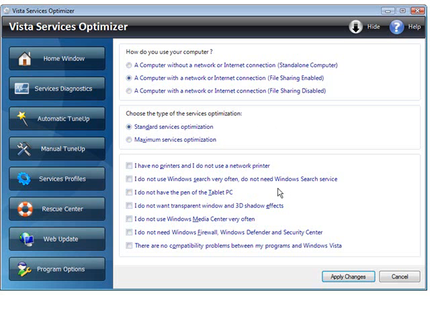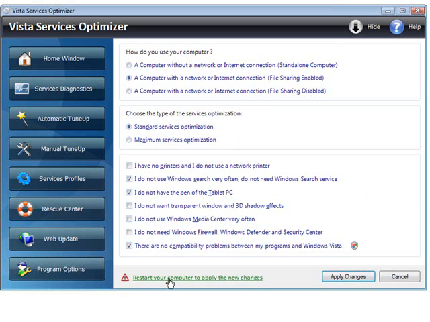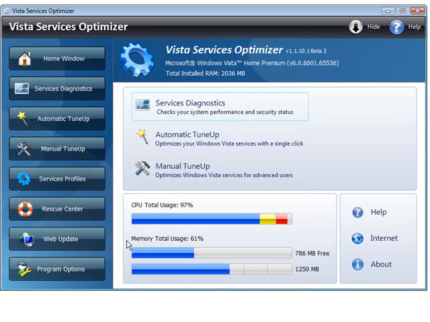Then you'll see these down here again, so check any of these that are applicable. So I pick the ones that are applicable and click Apply Changes. Then it says to restart your computer to apply the changes. Once you do that, you can open this up again and see what difference it made. If we go to the home window again, it shows us our memory usage, and we can see if it made some difference. So go ahead and restart your computer and see what happened.